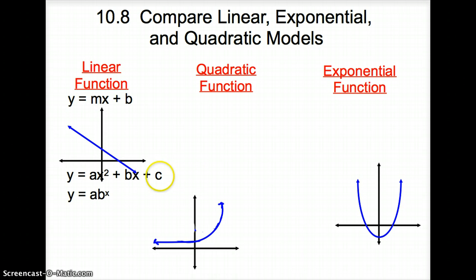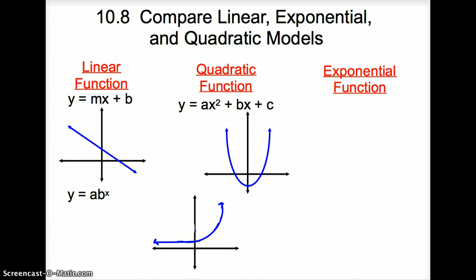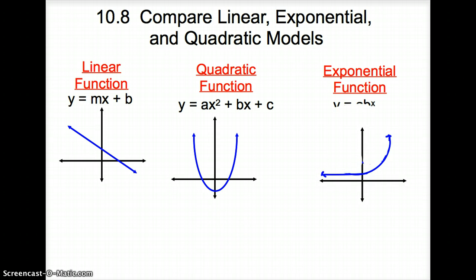Next one up is a quadratic function, what we've been doing this whole chapter, and we know that is ax squared plus bx plus c. What kind of graph does that give us? A u-shaped graph. And everybody's favorite now, an exponential function. What does that equation look like? It looks like y equals a b to the x. And the graph is a line that moves up very rapidly, or down very rapidly.